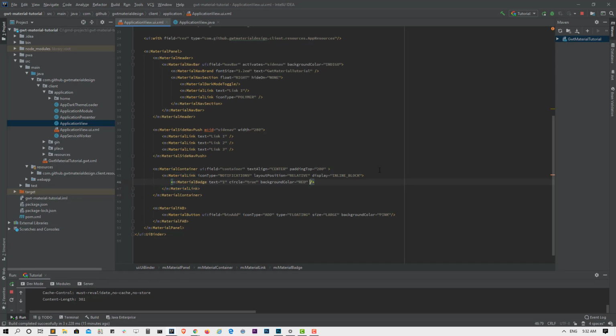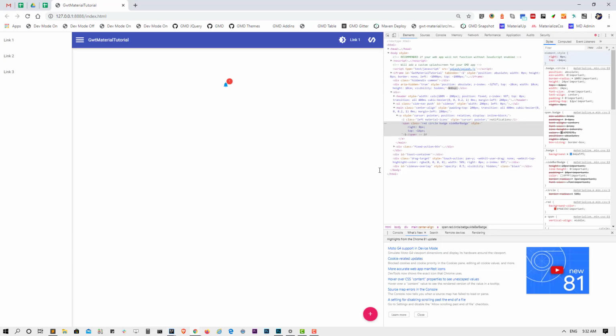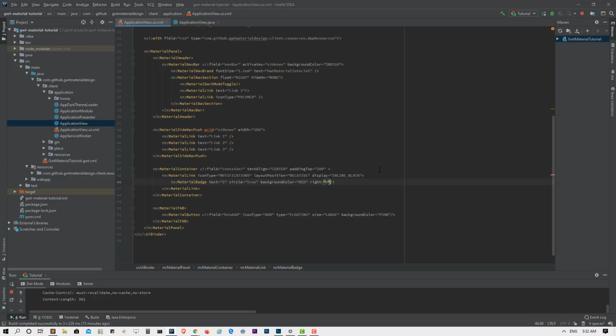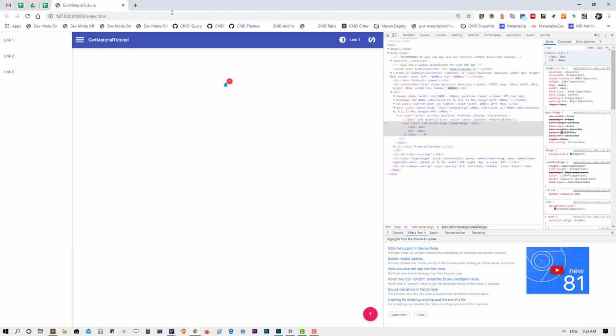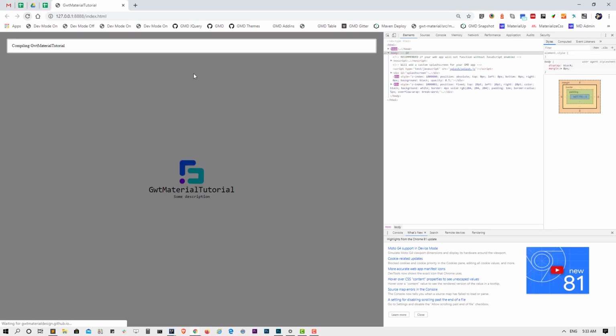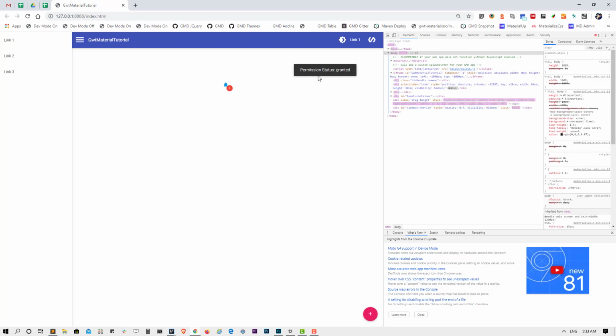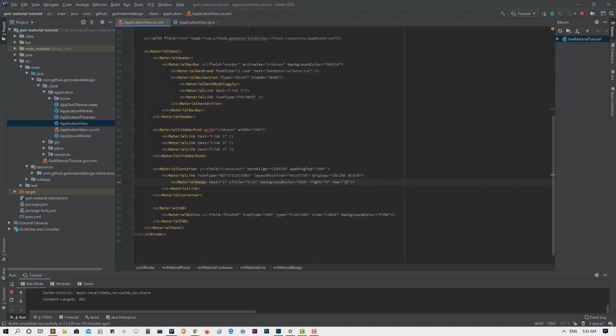For example, right of 0 pixel and top 14. By default the unit was pixels here, so 0 pixel by default, so it accepts an integer instead of a string. Oh, I think it's negative 14, sorry for that.